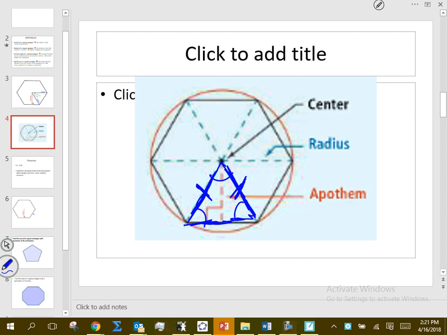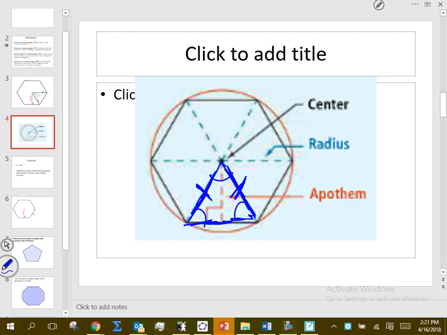Not all polygons is that going to be equilateral. So if it's a pentagon or an octagon, that triangle is not equilateral. But in all regular polygons, that triangle is isosceles. Okay. Now that brings us to talk about the apothem, which is the segment that's in an isosceles triangle, and it goes from the vertex angle. The vertex angle is the one at the top up there, between the two legs that are congruent. And it's perpendicular to the base of the isosceles triangle.